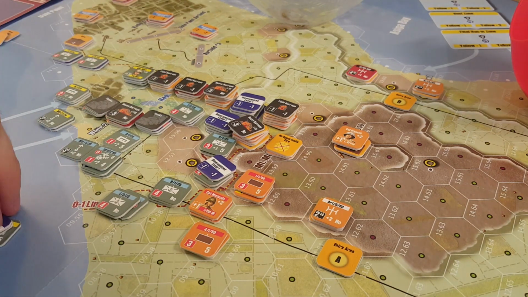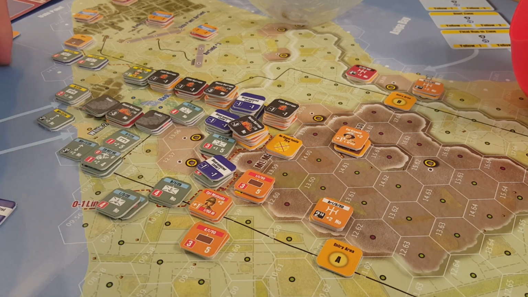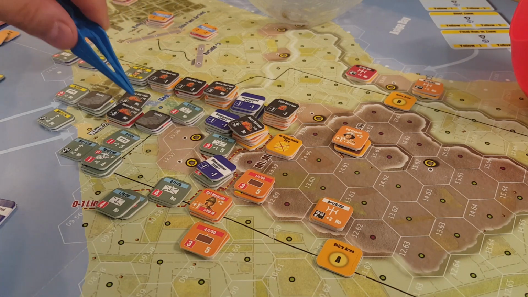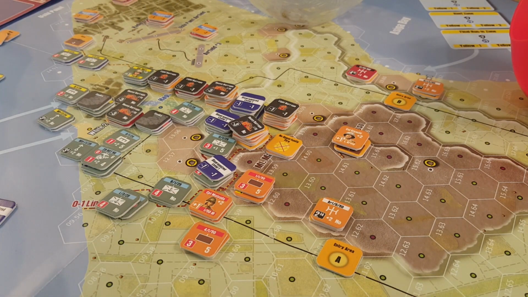So these units actually, they haven't quite got their HQ on the board yet. This really was a stupid move. They are actually eliminated, and that pushes the victory points for the Japanese even further up. So yeah, daft move by me. Yeah, so that marsh is a bad place to be.